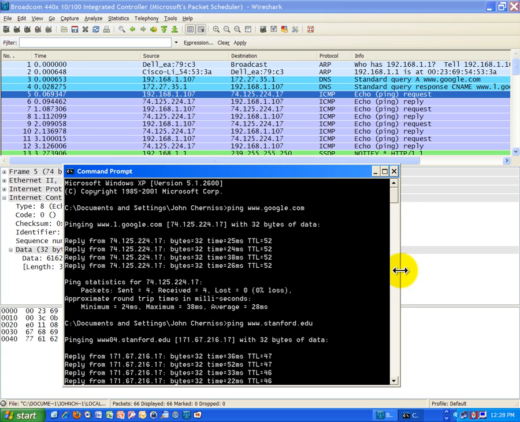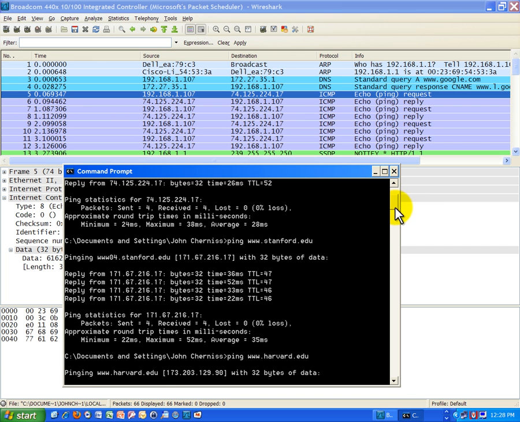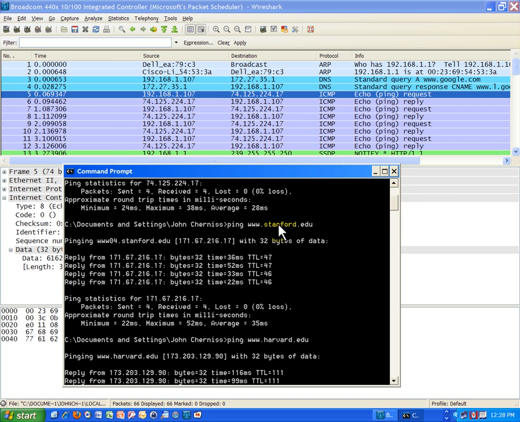Let's go back to the command line here and see what's going on. We can see several pieces of information here, and basically what we're seeing is the round trip time in milliseconds: 25 milliseconds, 24, 38, 26, very short amounts of time. That's because the Google website is very close to my house in the San Francisco Bay Area. If I scroll down and look at Stanford, also close to my house in Palo Alto, I have very similar numbers, almost identical, very quick return trip times. That's because it's very close to my location, not much delay.